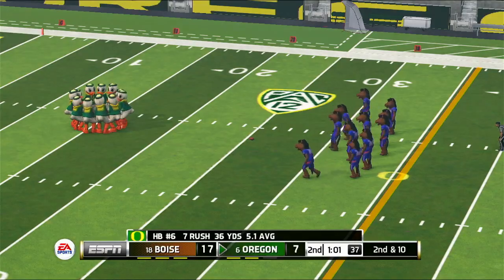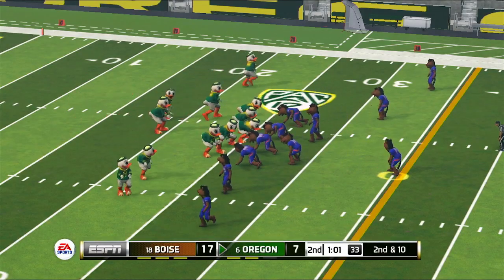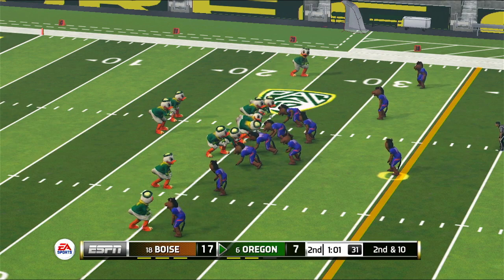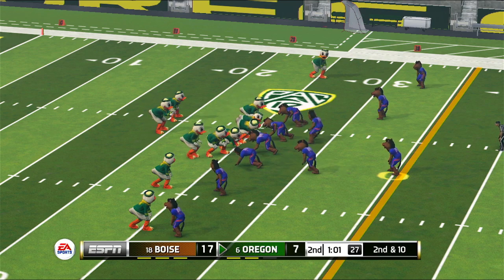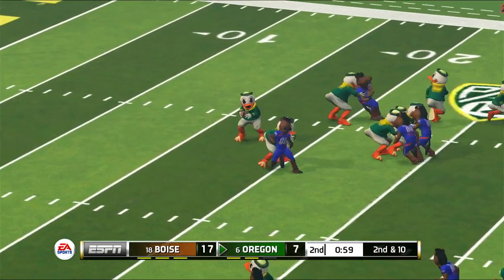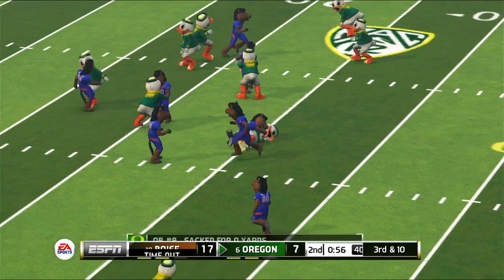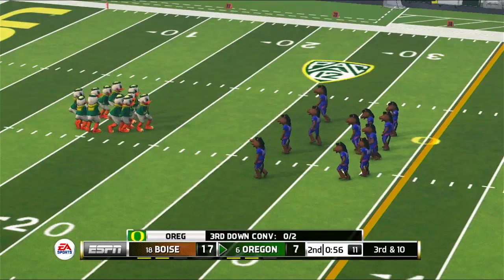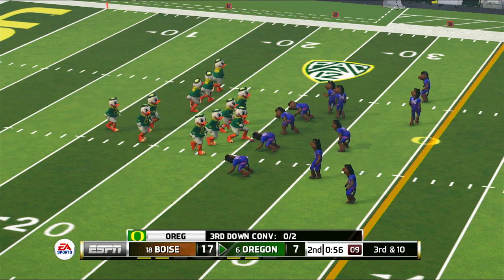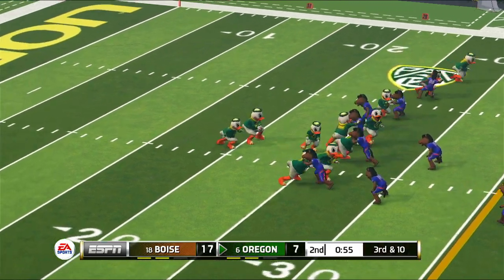Maybe a yard on the run by the tailback. There's the junior cornerback making a very solid stop. Anytime your corners can contribute like that against the run, it gives your defense another advantage. Pressured and brought down. He just blew past the blockers and dragged the quarterback down. Boy, excellent play by the defense here. A few extra seconds and those receivers might have been open.